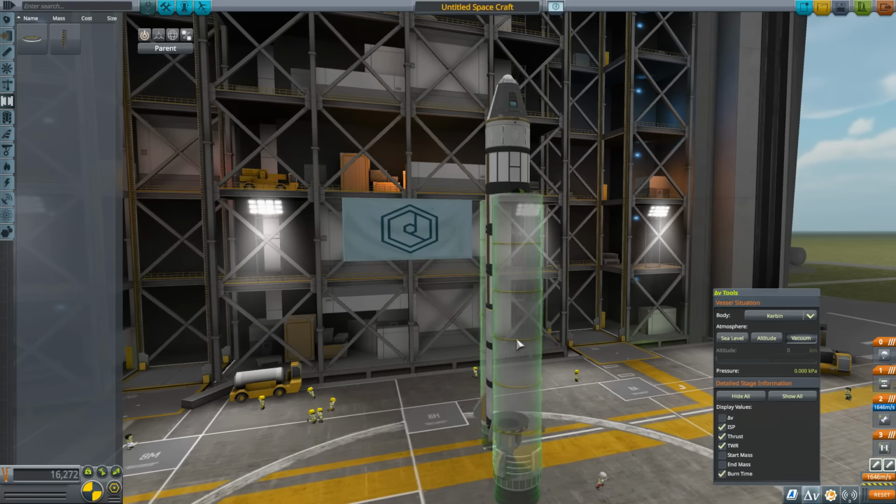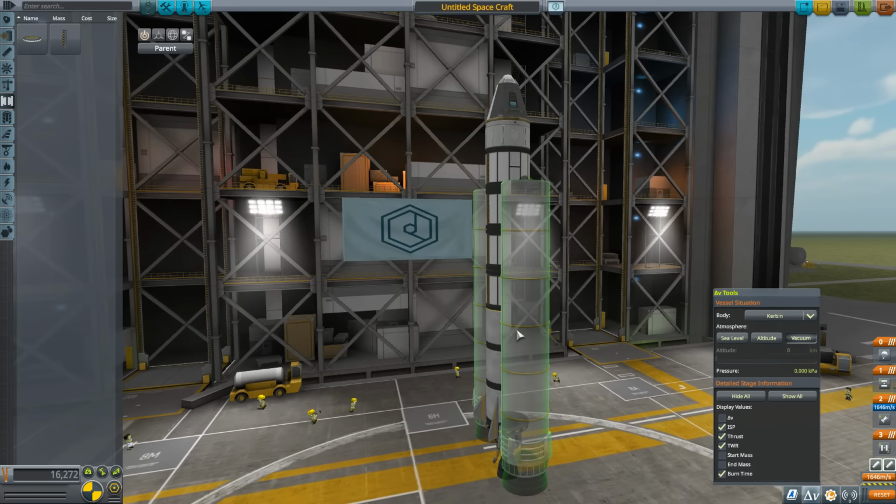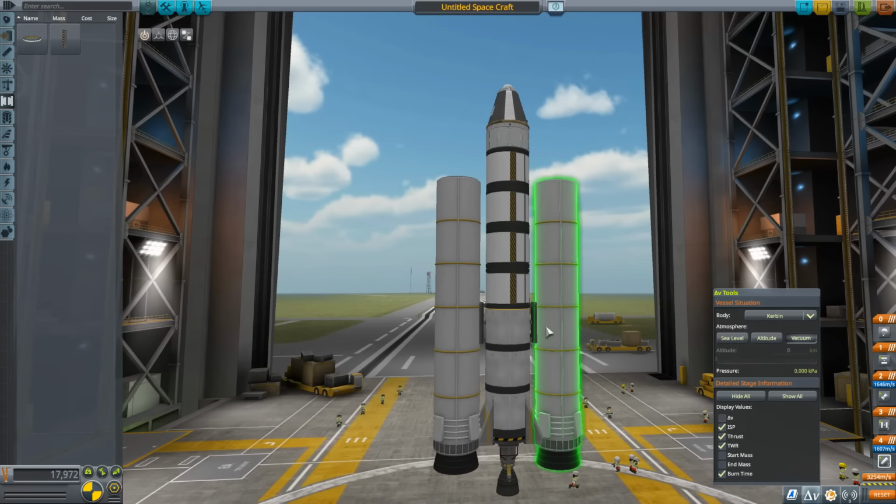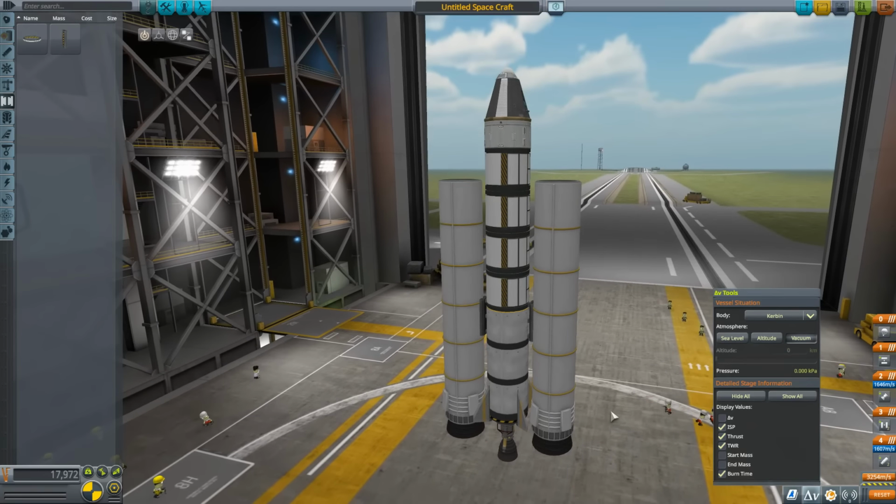We're going to then put on our two boosters. We always got to make sure that this is set up nicely. There it is, that is good. And in doing that, we have just added a stage here that has an additional 1,607 meters per second of delta-v, giving us a total of 3,254 meters per second of delta-v.